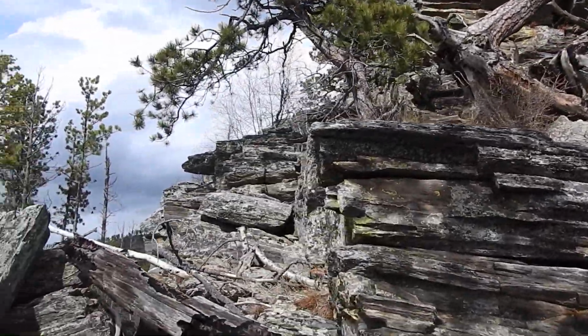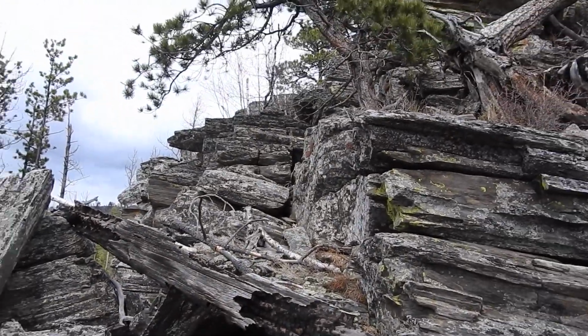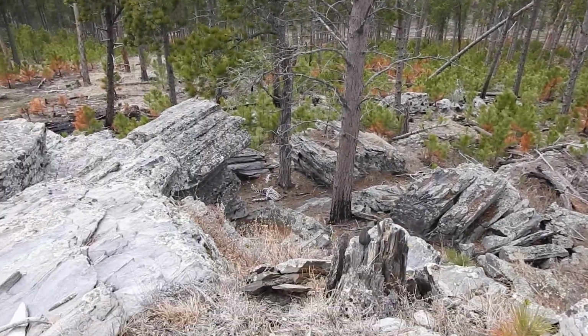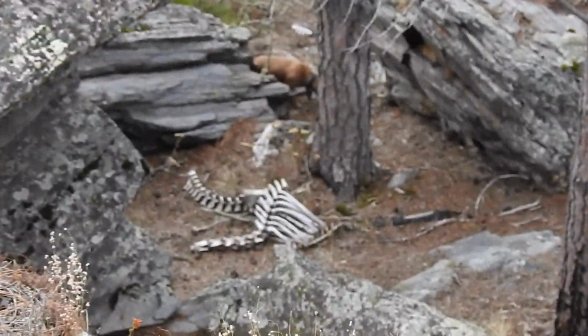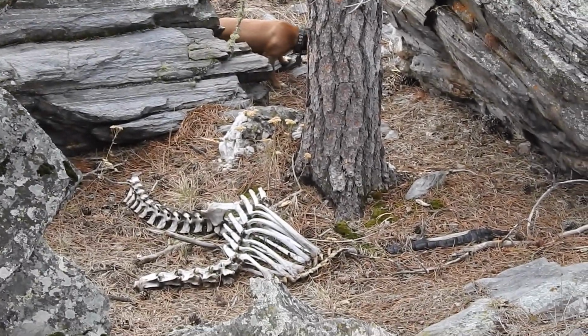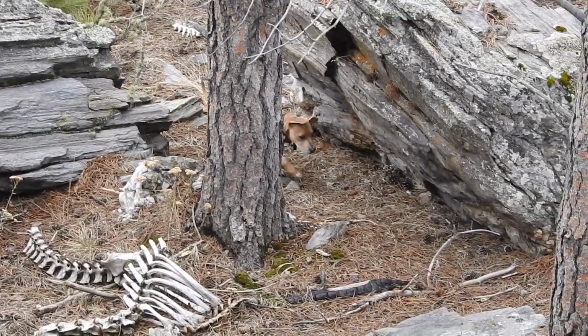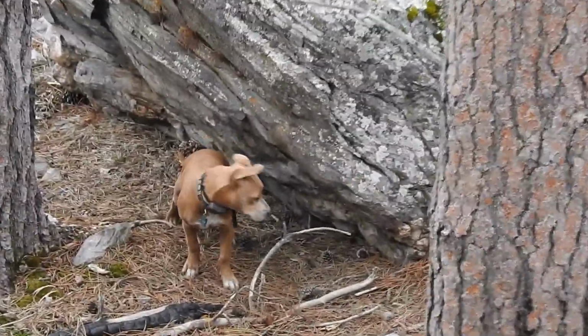And this is the end of it. And then, oh shit, there's another carcass. Go figure she would find it. Roxy, Wonder Dog, what are you doing? Roxy, what are you doing?